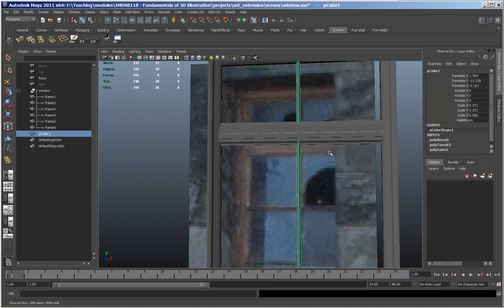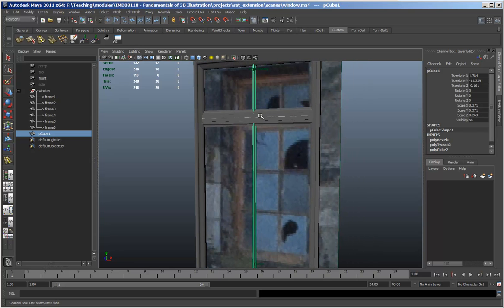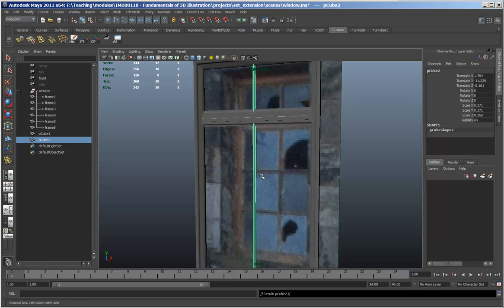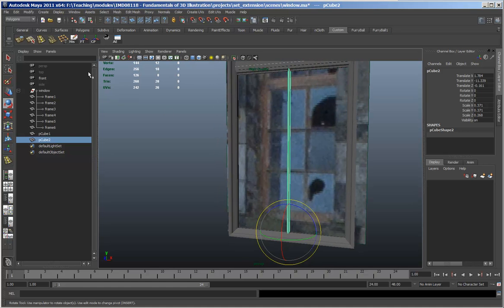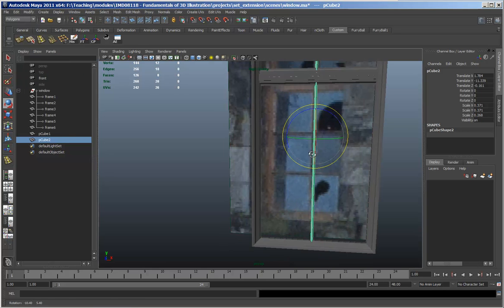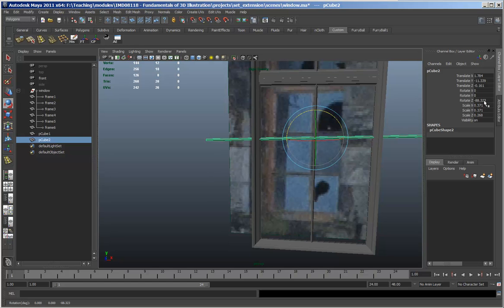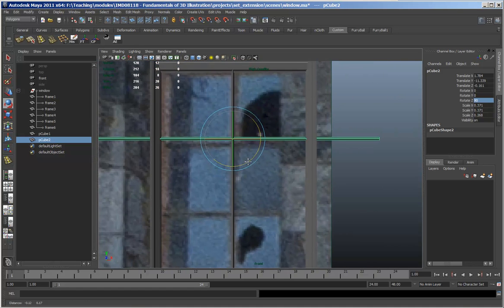Alright, so object, and I'm just going to duplicate this to create the horizontal one, and that will be us done with the wooden part. So Control D, duplicate. Then what do we need? Let's rotate this, or before I rotate around this point, what I'm going to do is center the pivot. I've got a shortcut. Remember, if you don't know where it is, it's in modify, center pivot. Okay, I'm just going to do this, and now I can rotate around the center by -90 or 90 degrees. Doesn't make any difference. Let's go back to the front view so we can see where that should be placed.